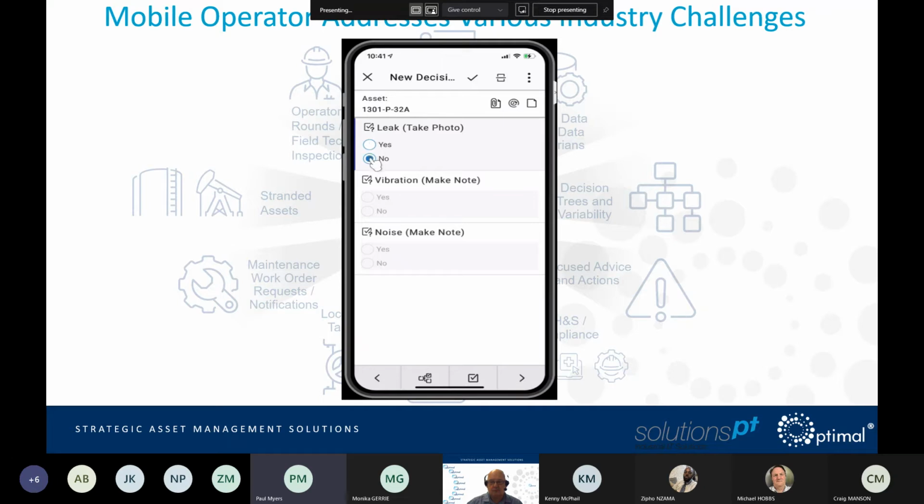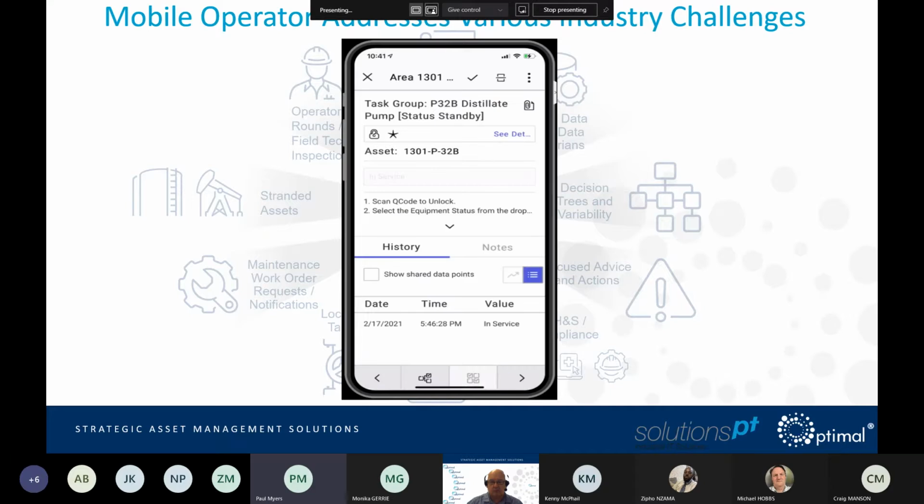Then the mobile operator system allows you to integrate with the CMMS or EAM system, so that your connected workers out in the field can create work order notifications without having to go back to a central control room or an office. They're able to create those requests from the field at the point and time of the incident with perhaps much better quality information about that incident. And then that data can be used as parts of triggers in the system for where exceptions occur so that other actions can be taken automatically, semi-automatically, or on demand.